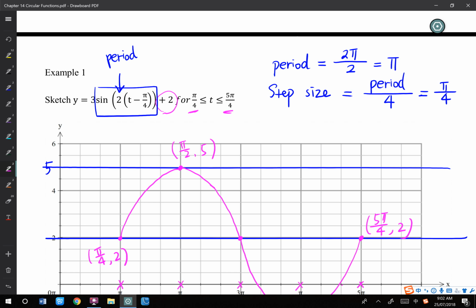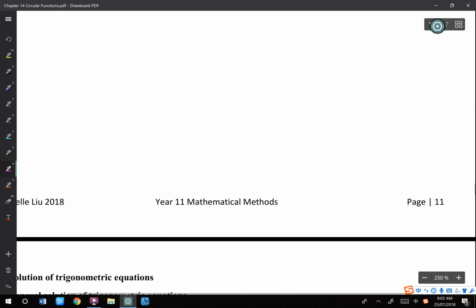Okay, everyone. Any questions? Because I want to start the next one, the cosine one, for a little bit. I definitely can't finish everything, but I want to start with it. First of all, any questions for this graph? How I sketch this graph? Any questions? Okay. If you don't have any questions, go to page 11.